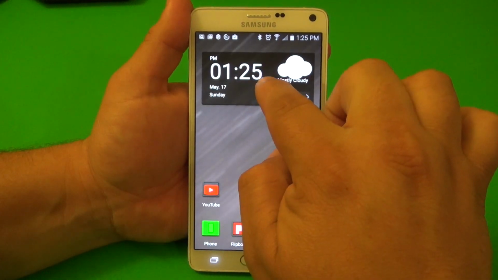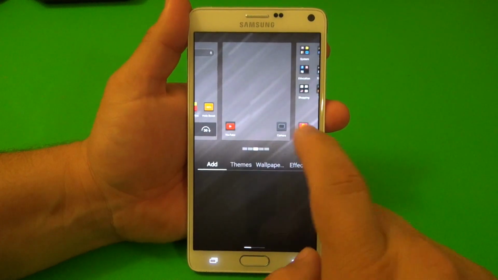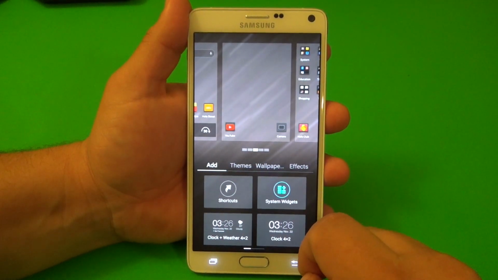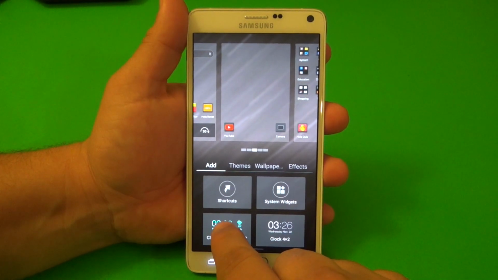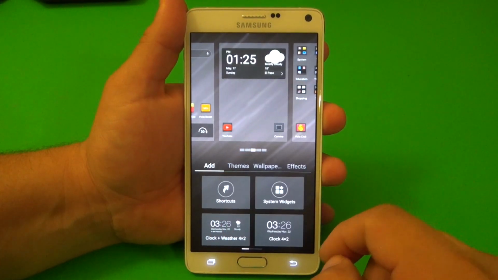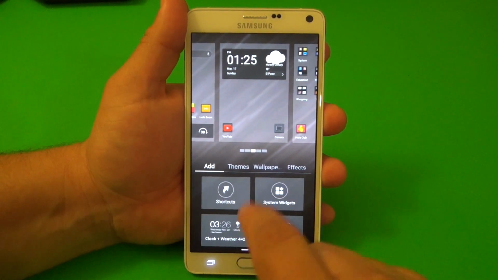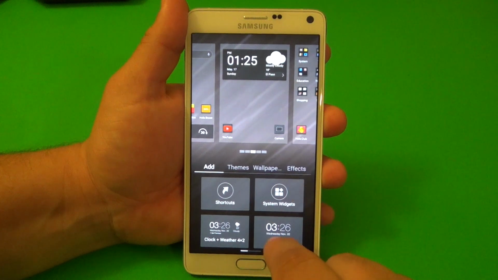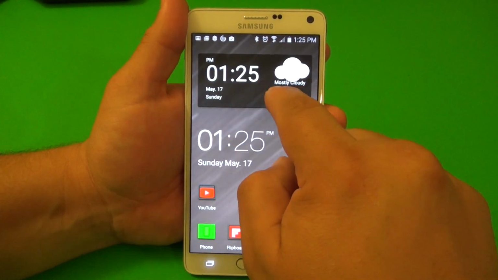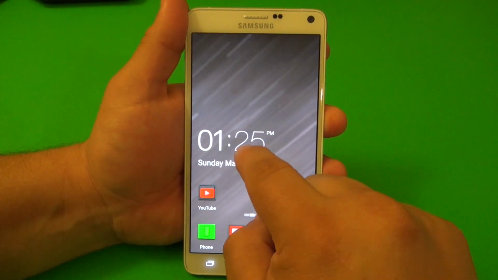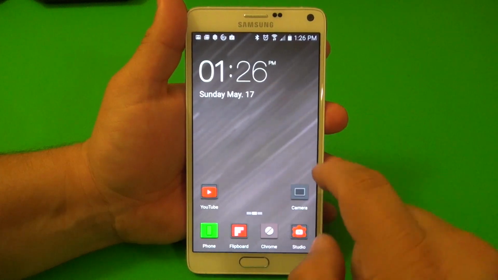If you don't like this, for example, if you don't like this widget, you can just go ahead and delete it, and we could go ahead and add another widget from here if you want, or you can add one of the default ones. For example, the one that I was using before. Is that the one? No. Yeah, I guess that was the one. I guess it customizes the widget as well. Let me see this one right here. So if you don't want this one, you can take that one out and put this one here. Like you see there, very cool.